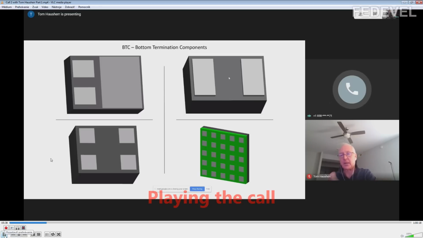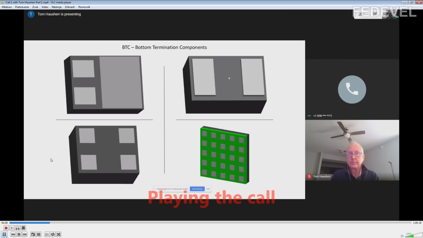The land grid array is sort of like a BGA but with flat leads, and the pad size is almost 1-to-1 scale of the terminal lead. Okay, and so for these component families here, you have to use a rectangular pad. So you have to know when to use an oblong pad, when to use a rounded rectangular pad, when to use a rectangle pad. Designers, librarians and managers have to know when these pad shapes come into play. Okay?